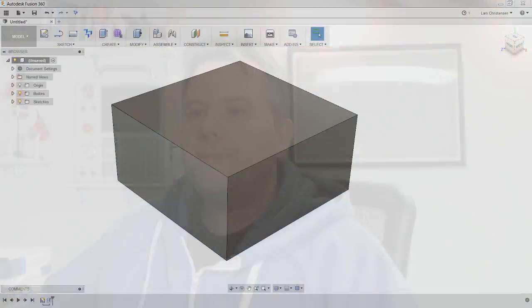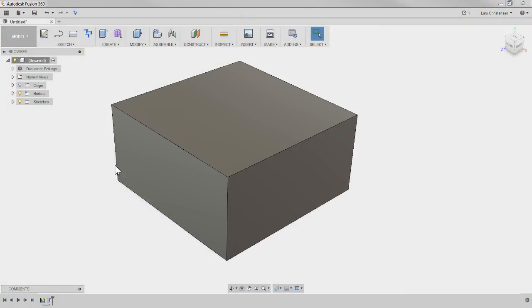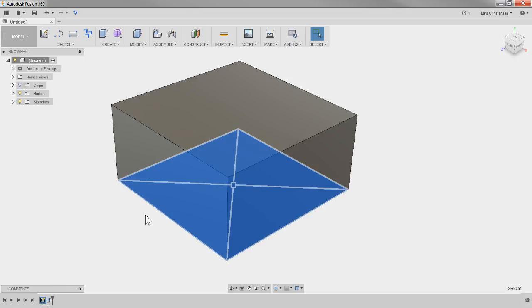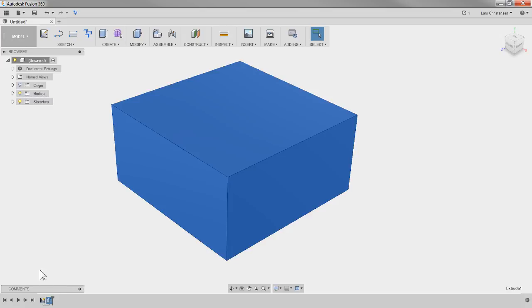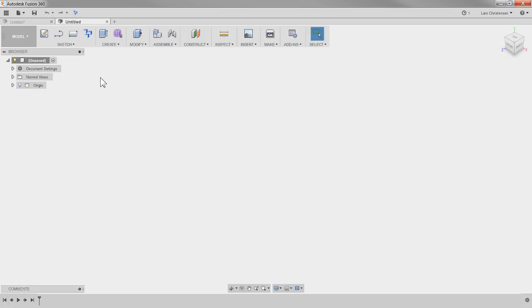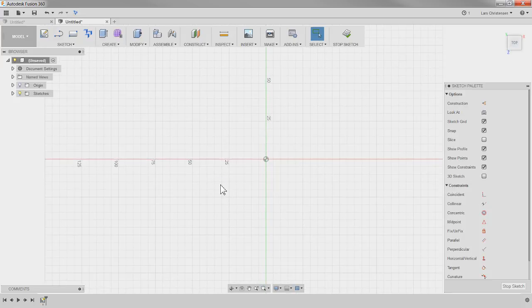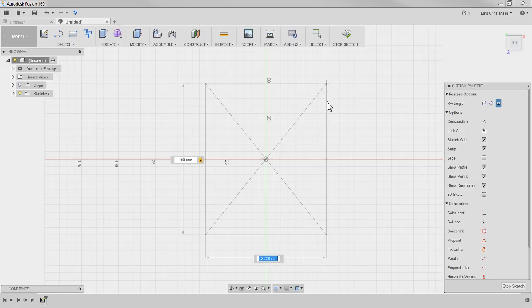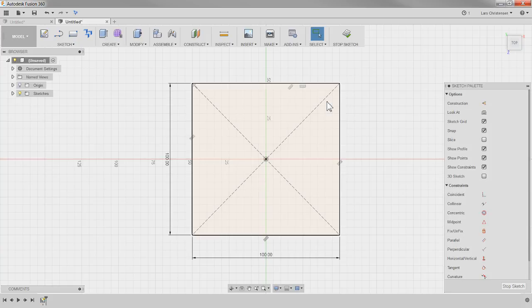Because what happens in the background to create what we just did is we created a 2D sketch, a rectangle, and we extruded it up like this. All of this in the past actually originated with straight surfaces. So let me show what the software is actually doing in the background. Let me start a new file. Let me do the same rectangle. Create a sketch, new rectangle. So this is no different. Create a rectangle, 100 by 100, just like this.